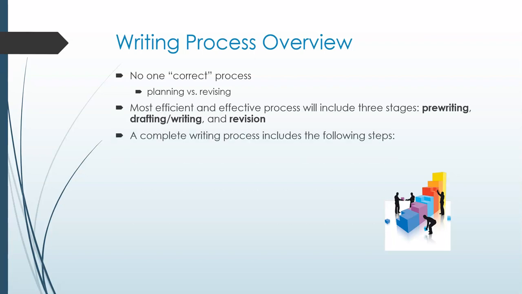A complete writing process for a challenging piece of writing, such as an essay, will usually consist of the following steps, although they might be accomplished in different ways, using different strategies, and some may even happen mostly inside your head rather than on paper, if you are the type for whom it's preferable to spend more time revising rather than doing formal planning. First, before you do any writing or any planning, you'll need to make sure that you understand the assignment and/or the rhetorical situation surrounding the writing occasion.